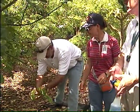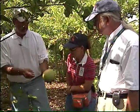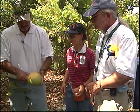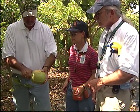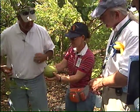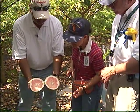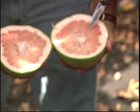A lot of pomelos have a lot of seeds, but... That's also off-color. Did you see the other side? Yep. It actually has a part that's yellow and part that's green. Maybe you got your knife out. Do you want to cut that? So it's mottled, and it's lopsided. We'll see what's happening with its seeds. You got the video? Oh, got to cut it deeper. Might be a seedless one. Sure is. So, pretty big fruit, but very lopsided.